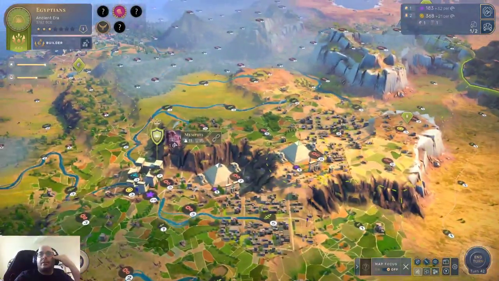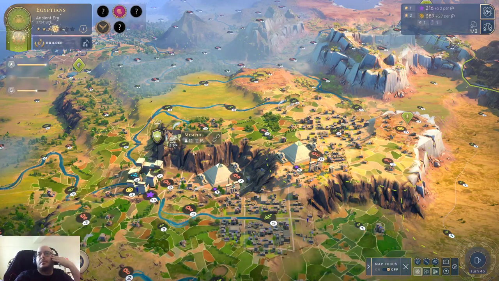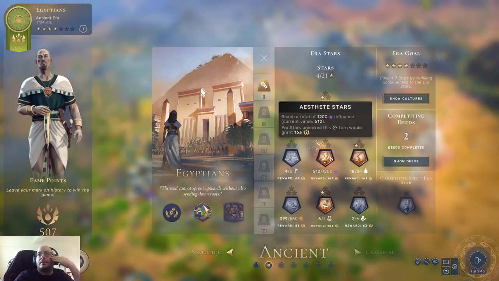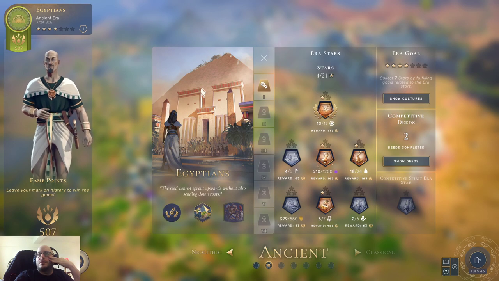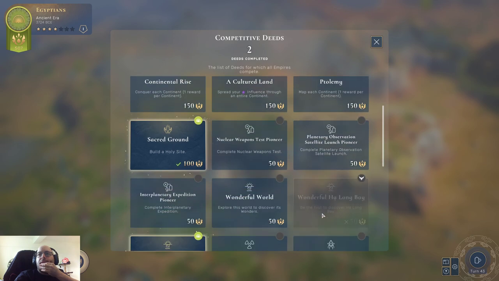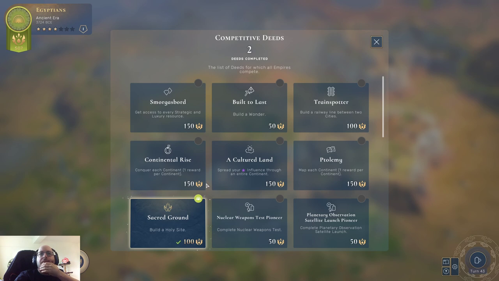Hey, Memphis, what are you doing? Public fountain in one turn, that's good. Okay, then irrigation in three. Another one. Reach influence. Okay, that was pretty good. Show deeds. What did we do? Holy ground, yes. Discover a thing, yes. Build a wonder, train spotter.